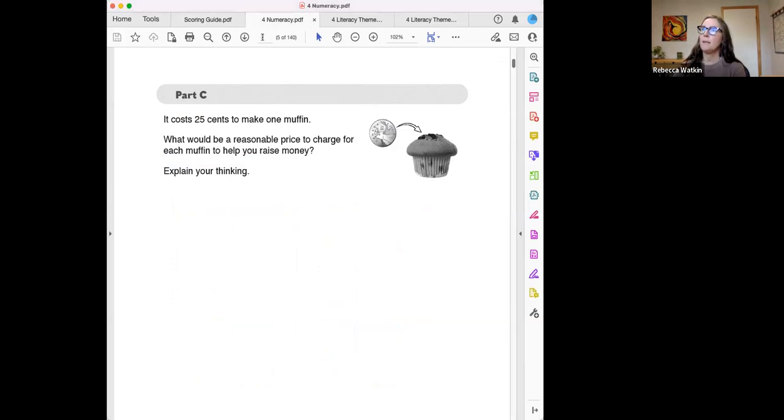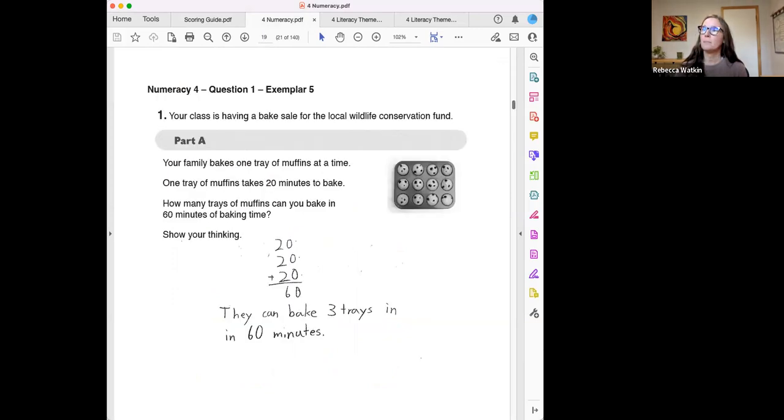Rebecca, sorry, they were asking where they can find the package? Janet sent the package out with the Zoom link. She sent all the package that you need. She also sent it out in emails a couple of days ago.